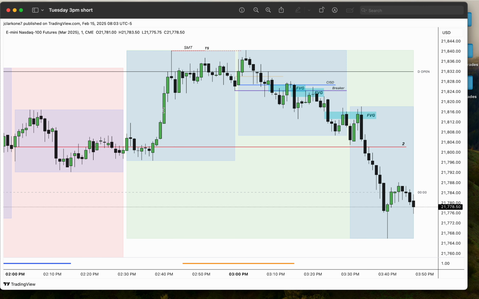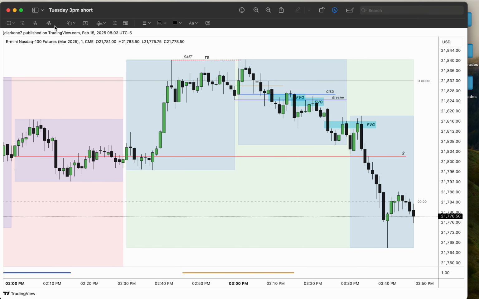All right, and we have a couple shorts. So this is from Tuesday, 3 p.m. We have 2 p.m. open. We run higher. We take out a 30-minute cycle, we take out a 90-minute cycle high. We're bumping into the daily open price. We also have SMT on this with ES at the highs. Between this high and this high, there's SMT.